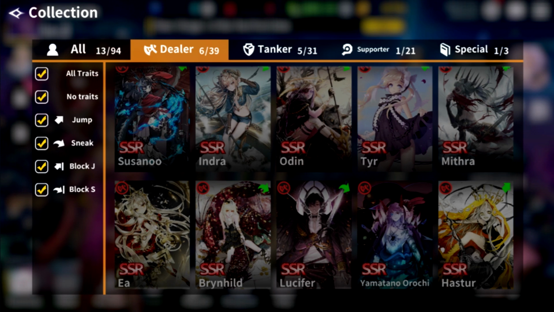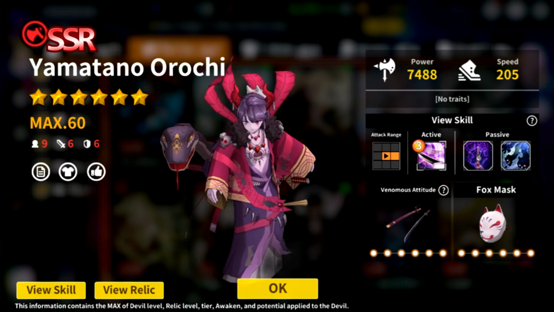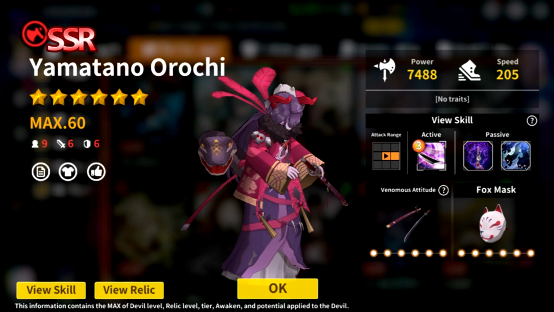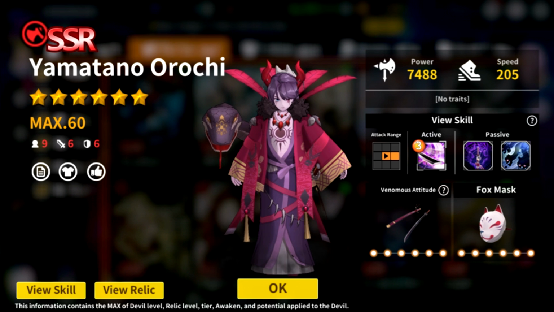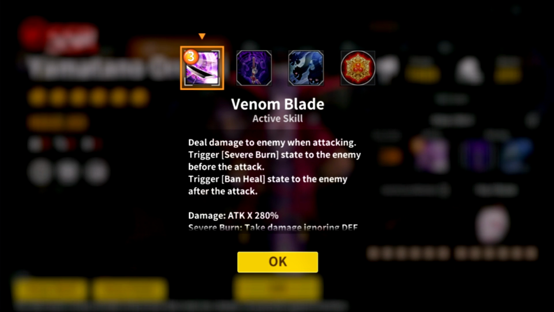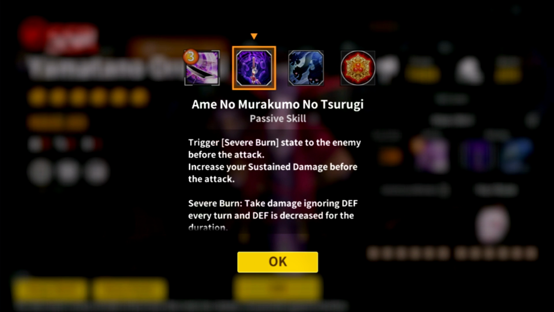We're going to start with damage dealers. One of the best damage dealers in my opinion is Yamato no Orochi. I don't know why they spelled his name wrong, or Yamata no Orochi. Yeah, they still spelled it wrong. Either way, based on the Japanese legend of the eight-tailed snake that also has 8 heads, this is a character that has very interesting skills. Let's start out with the passive skills.